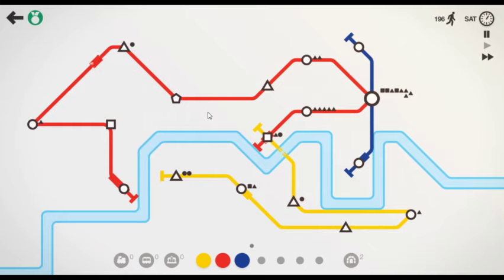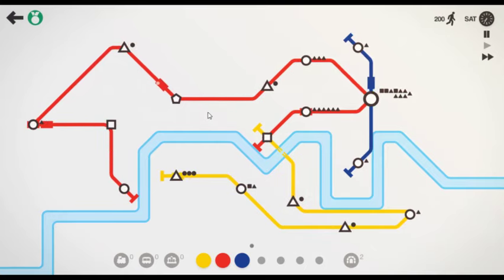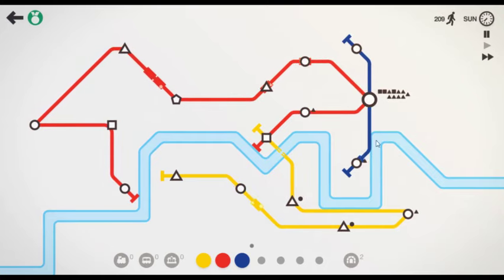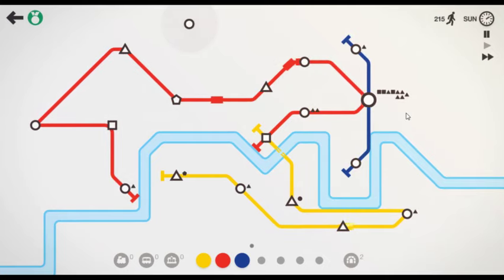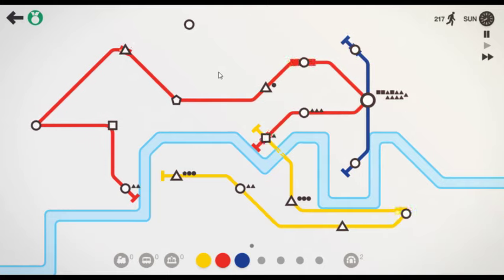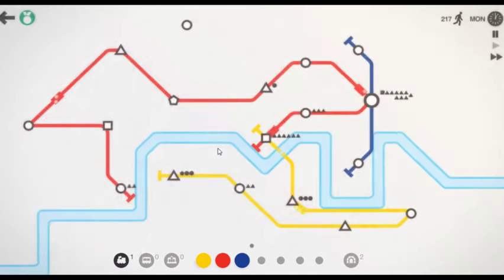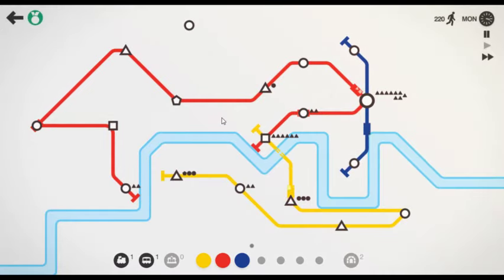At least giving red all my trains seems to have worked for the time being. And at least this station here being an interchange is quite nice as well, because this asshole's just delivering everybody to here. Oh, it's another freaking circle, are you kidding me? God, I want something that's not a circle for dark blue. Carriage or tunnels? I guess I'll go for carriage. I wanted a line, but I guess it's not going to give me a line.